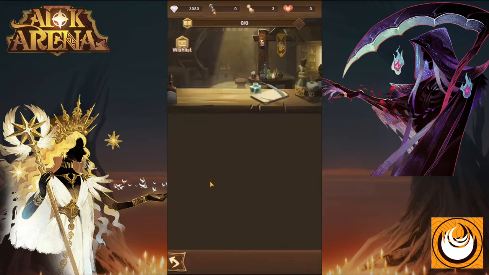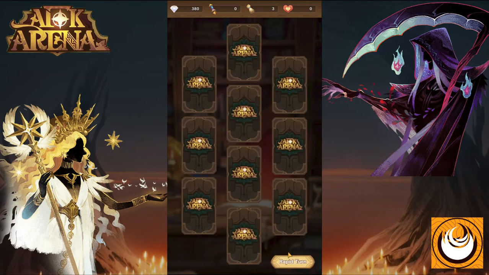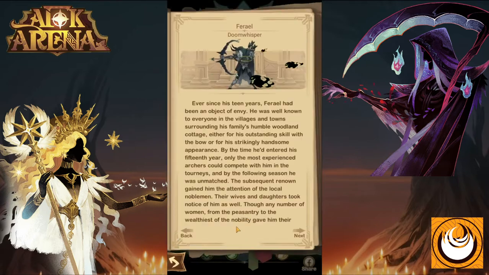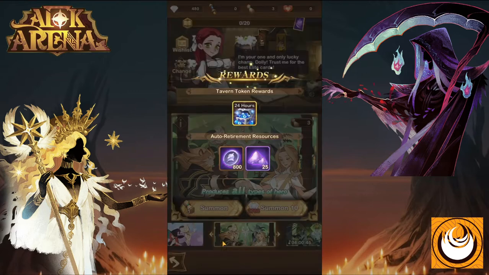So I can get a summon. Let's see if we can get a summon. Any purple? Nice. So this is a great hero, Pharrell, as he can provide a lot of control for your team.